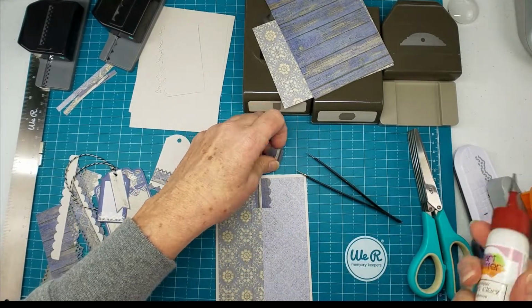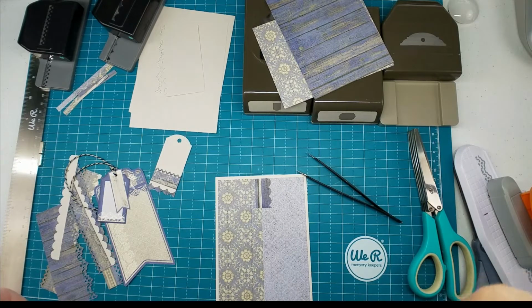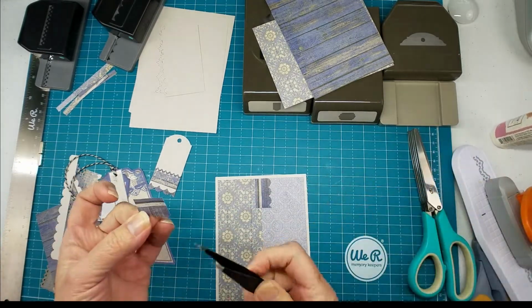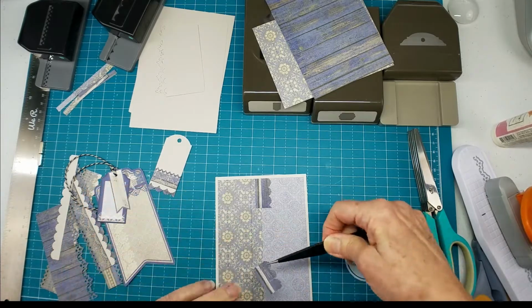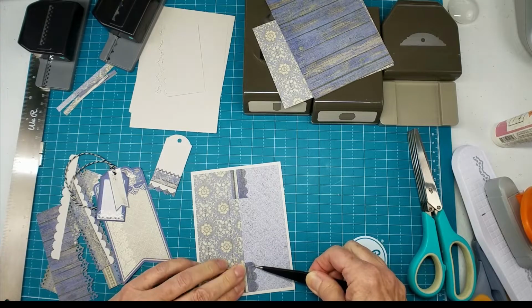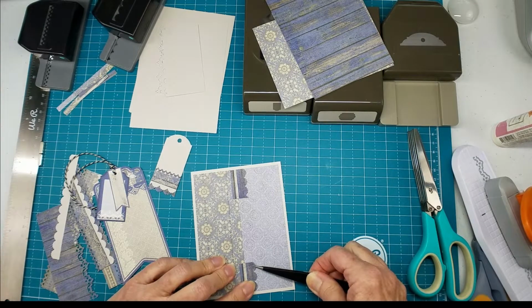There's that one, and then we'll put another little piece down at the bottom that corresponds with that, and then you and I will be the only ones that know that that piece of trim doesn't go the whole length of that card.